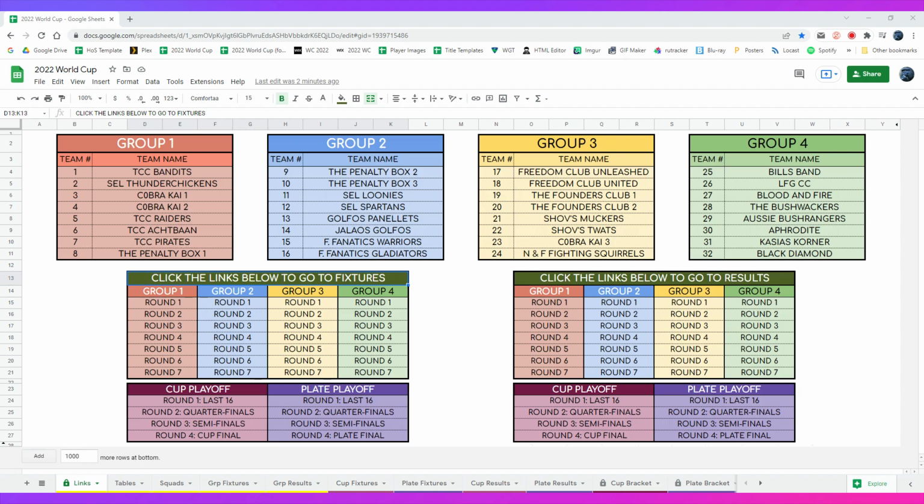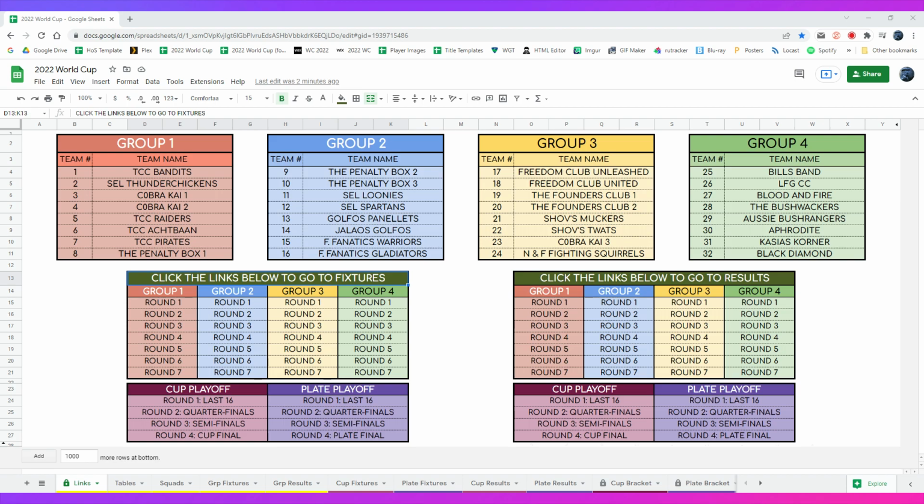My work is pretty much done, I hope, with this, having put it together. It's handing it over to you time now. Some of you won't have seen this because you haven't been involved in the World Cup before. Some of you obviously have. So I'm just going to start as if you're completely unfamiliar with this spreadsheet and maybe even Google Sheets as a whole. Apologies if you end up knowing twice as much as I do, but I'm just covering the bases here. So here's what happens when you first open up the sheet.